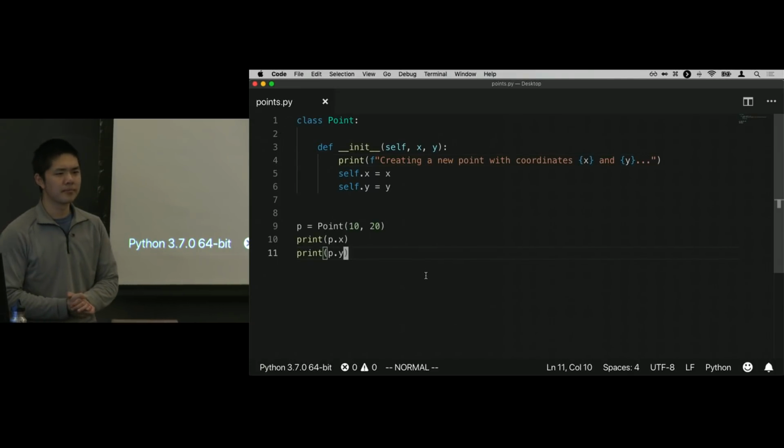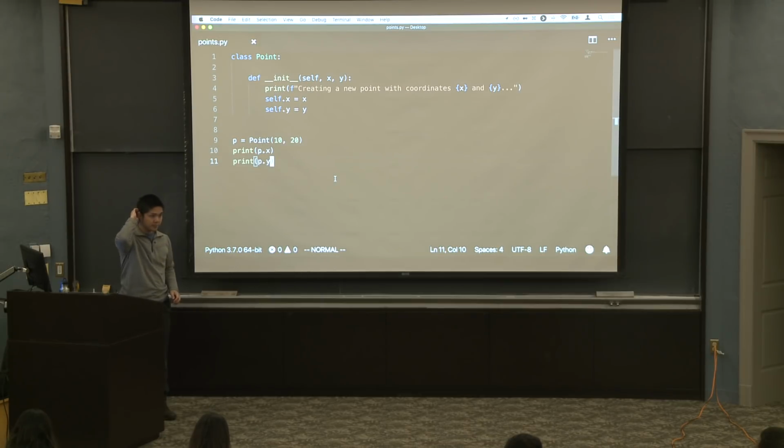Yeah? Instead of saying self, can you say p, put in the parentheses self dot? Yeah, so someone else asked this a moment ago. Self is just the convention in Python. It's generally accepted as a way of referring to the object in question. When I say self.x, I am modifying self, the object, and updating it to store some additional data alongside it.